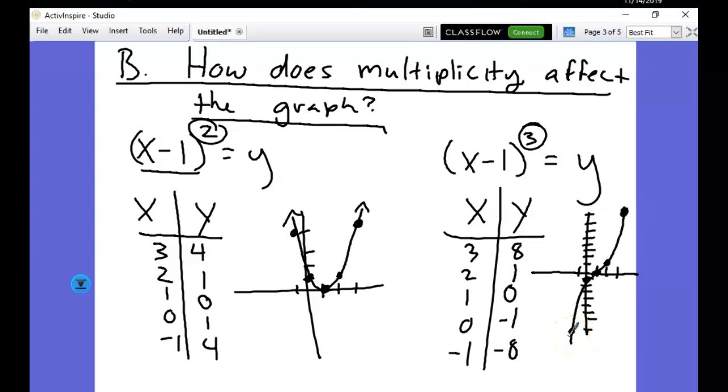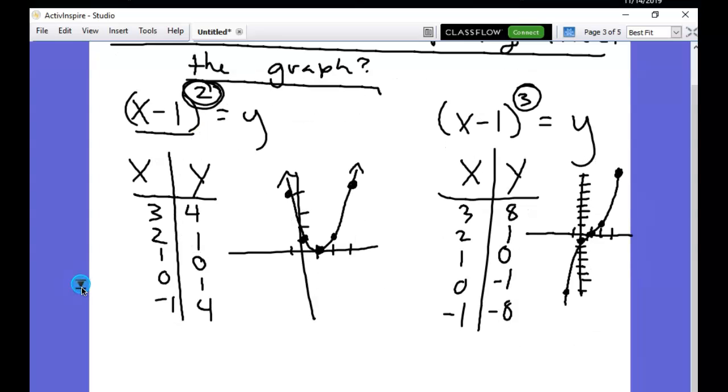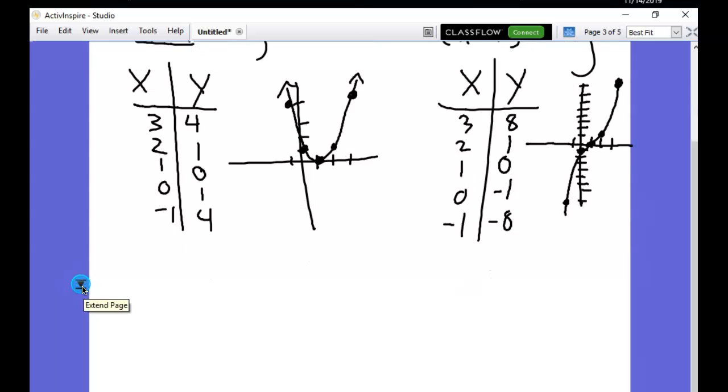And so that's your takeaway here: when your multiplicity or your power is even, it's going to bounce off the x-axis at that root. When your multiplicity or power is odd, it will go through the root at that point. We can kind of remember how we did the parent square chart with the positive coefficient and stuff like that, because you can tell the shape of the graph. You're right. Good connection. I like that. Good point. All right. That's exactly correct.